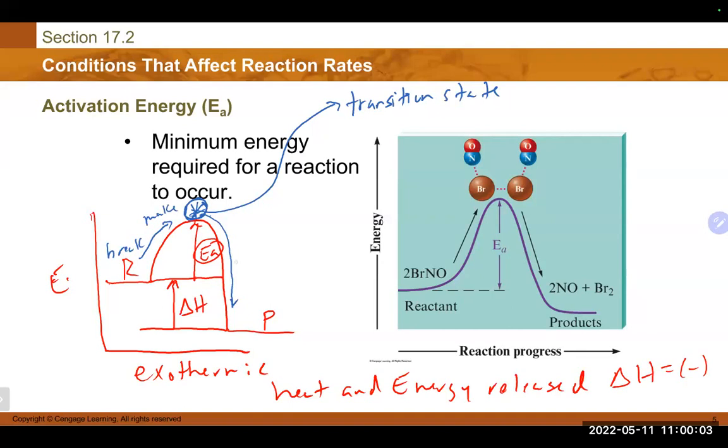That activation energy is the hill that everybody has to climb. So once again, at a normal temperature, there's only a certain proportion of molecules that have enough energy to get over to the other side. And thus, by increasing the temperature, you're adding more energy to the system, and that will allow a greater proportion to have enough to climb that hill and get to the other side. Any questions on that there?